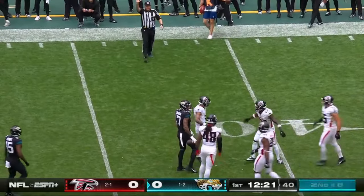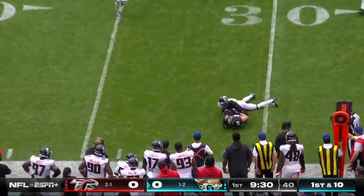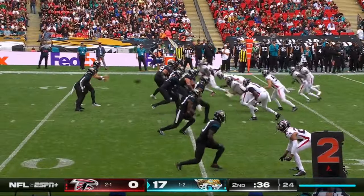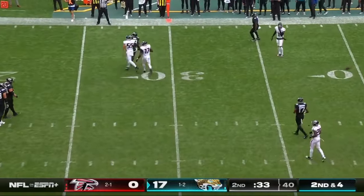He finds Evan Ingram. Beginning of games, they show late — that's the important thing. Get the ball out. This is Luke Farrell on the tight end, knocked down after a short gain. We have to get to about the 35 for a field goal attempt. Pressure comes, they get the ball out quickly. It is incomplete.